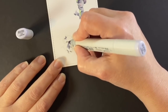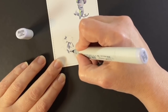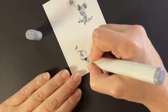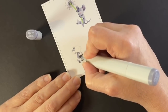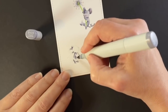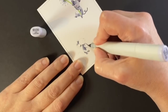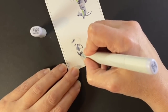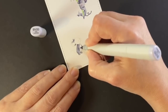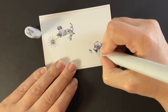A few things about no-line coloring: I would say breathe, because sometimes I find that I'm coloring and I'm not breathing — it's like, okay, breathe! Let's make this an aerobic exercise while we're coloring. And then another thing is just be patient — be patient while you're coloring, be patient with yourself while you're practicing. I know the first time I did no-line coloring I did one with the black lines and one without, and I showed my family and they said they loved the one with the black lines — so it just takes time.